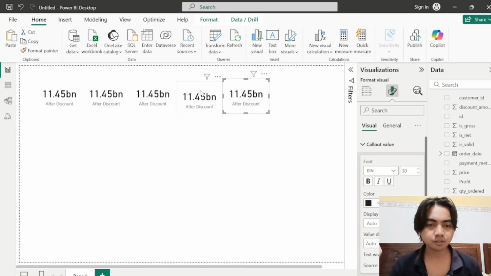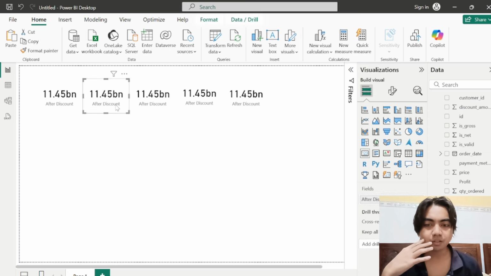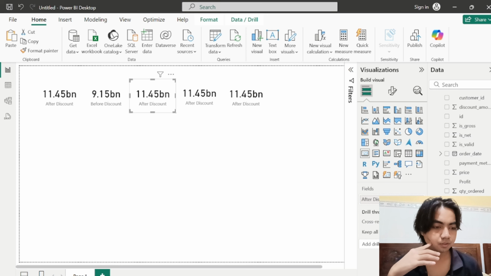Okay, so each card will have a different measurement. So this is after discount. Let's remove and then put before discount, and then I would like to have the total unit.